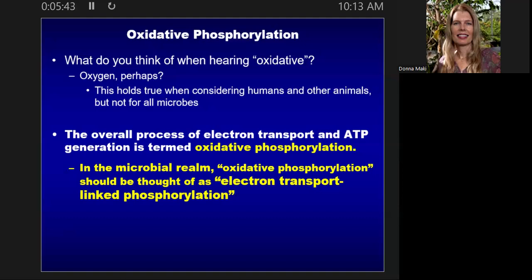We clear on that? Okay, this is a big deal because when I ask you questions in previous semesters about what's going on in the electron transport chain, it's so easy for students to knee jerk back to it's oxygen. And it's like, well, yes and no. In this class with microbes, yes, sometimes, but some microbes don't want anything to do with oxygen. They will die in the presence of oxygen, but yet they can still run an electron transport chain and get ATP. So what are we talking about here?